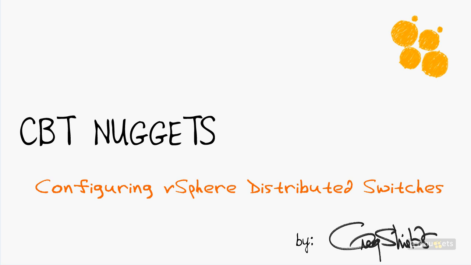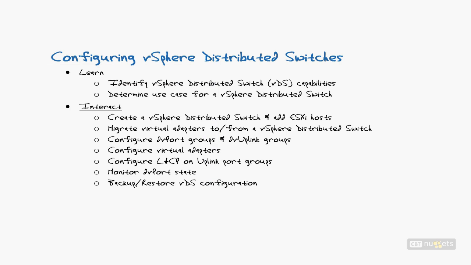I bring this up not just as a commercial for some of the other series that I've put together, but also because some of the things that you do in desktop administration come to mind when I start thinking about the differences between vSphere standard and vSphere distributed switches. I think I said in that last nugget that a vSphere distributed switch is almost like a group policy for vSphere networking.